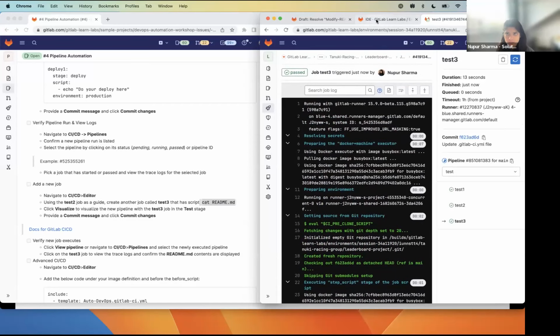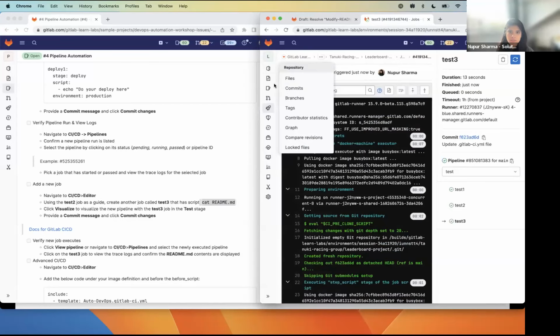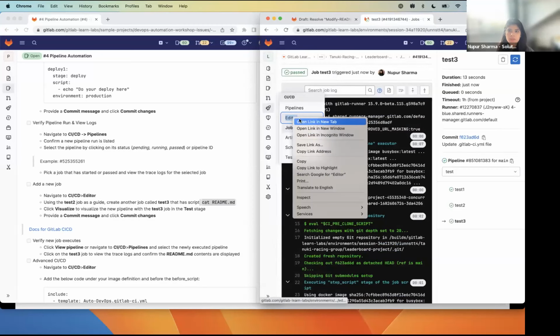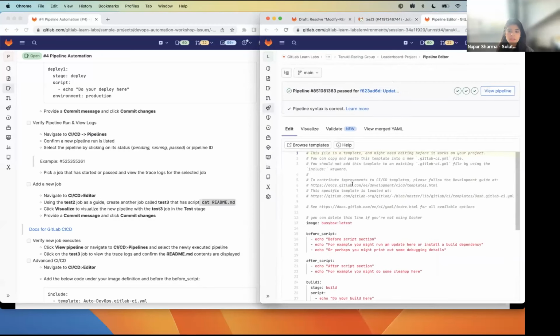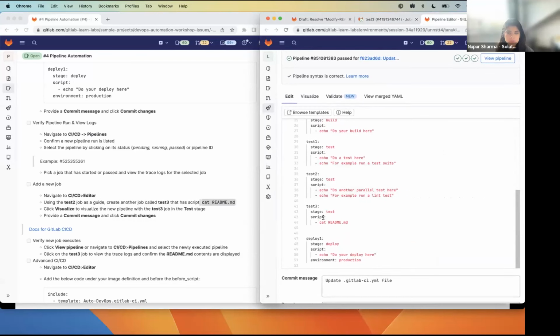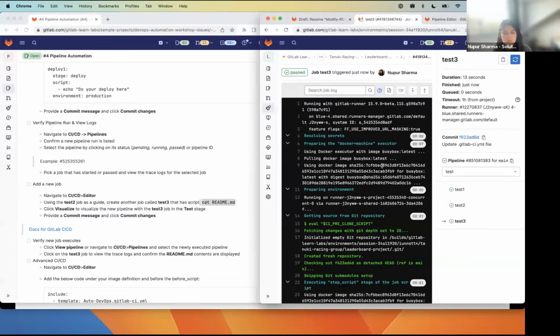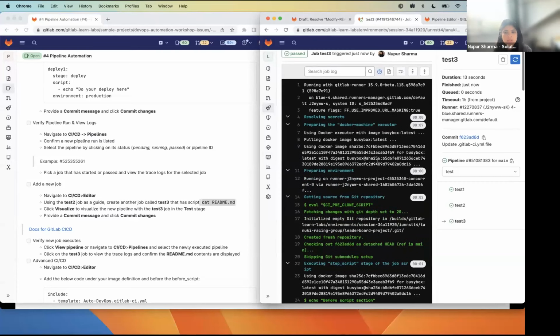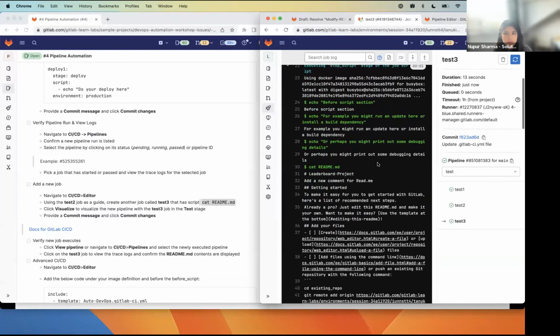So just to reiterate what I did wrong, let me go on the editor to clarify. Okay, what I did was I used echo with cat. So obviously it just said cat readme. So if you copied my steps and did it like that, you have to just write cat readme.md. So please remove echo if you did it like me. Just use cat readme.md, right? Once you do that, and if you go on the pipelines, you should be able to see the contents of the README file.